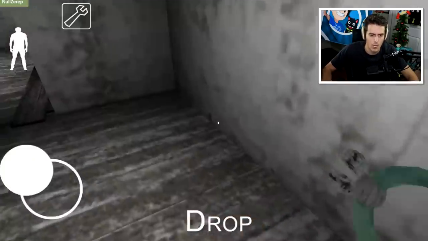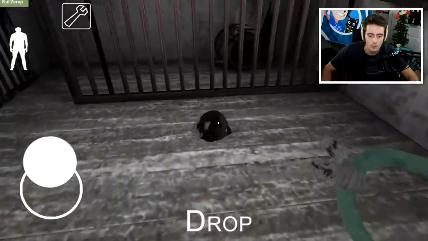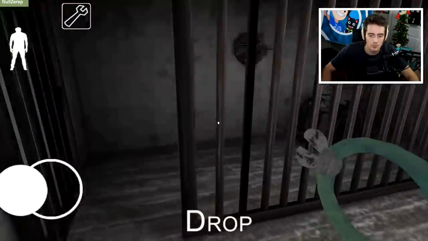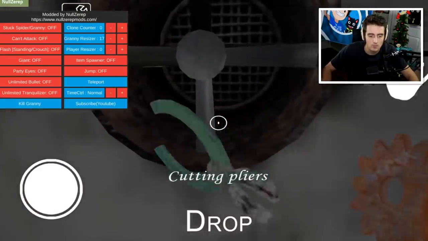What do we have here? Cutting pliers. Yes. Anything else? I think we're good. Hello, Granny. So what happens if I'm like... right on top of you? I'm gonna quickly do this. I do need that cog. Yep, and then go do.